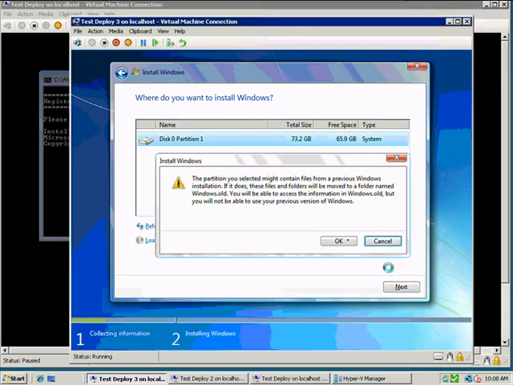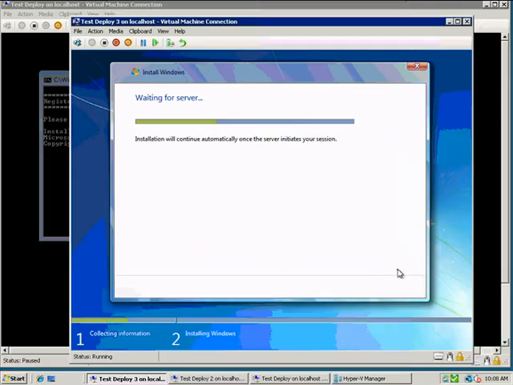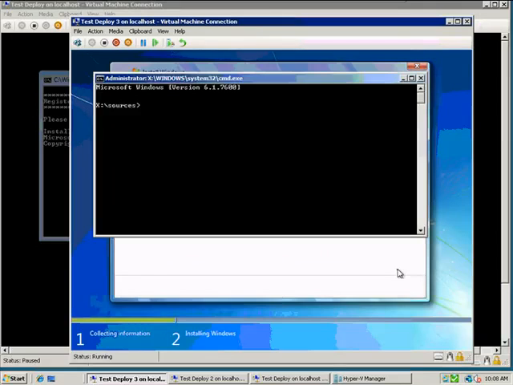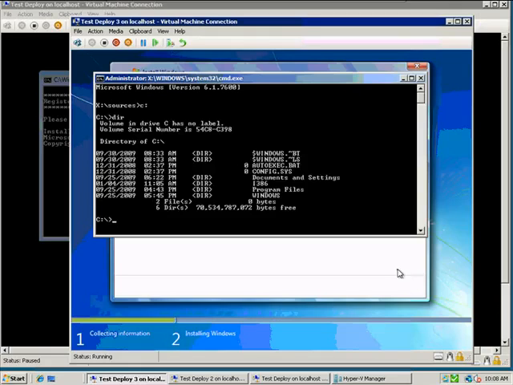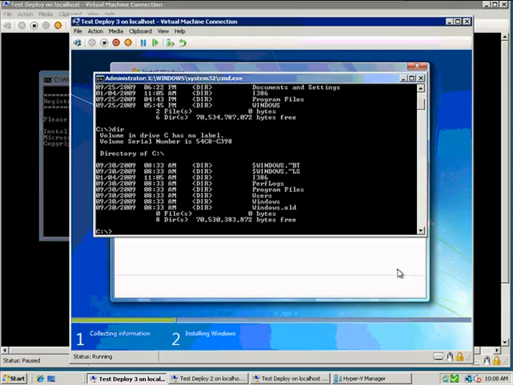So I'll exit out of here, and I'll choose to apply this Windows 7 image to this hard disk. I'll receive a message stating that all of your Windows files will be moved to Windows.old, and I'll accept this change, and here the installation process takes place. And let's look at the command structure right now. We still have our existing Documents and Settings, but during the imaging process, you'll see that Windows creates this Windows.old directory. So let's go into that directory.